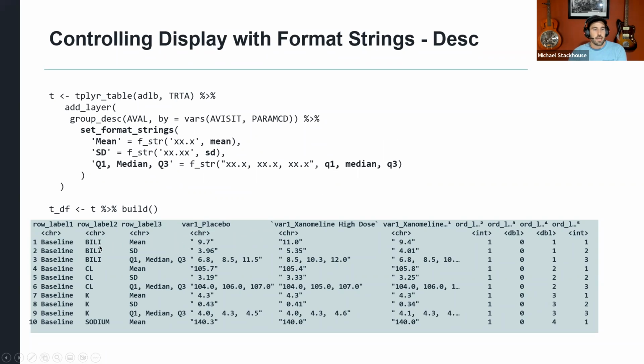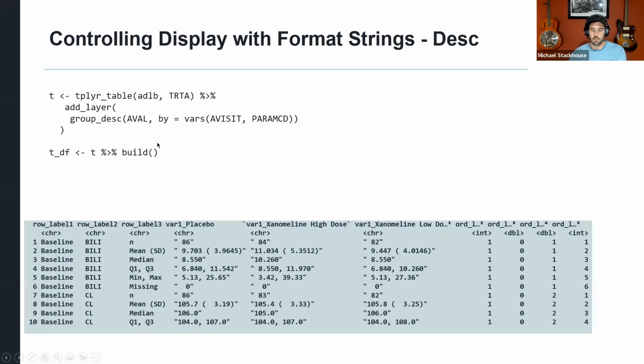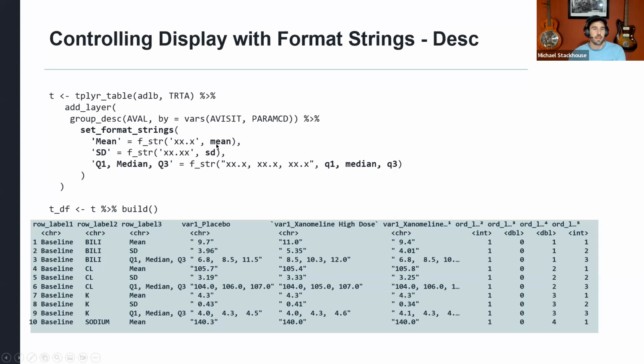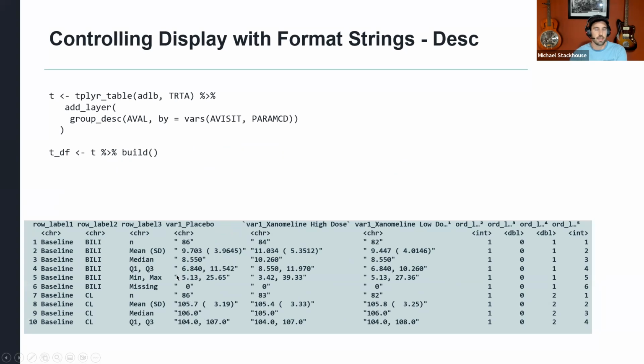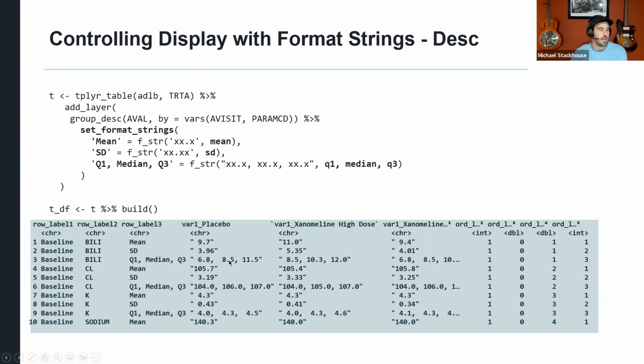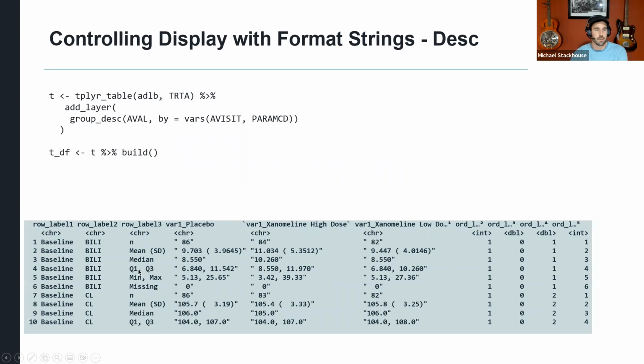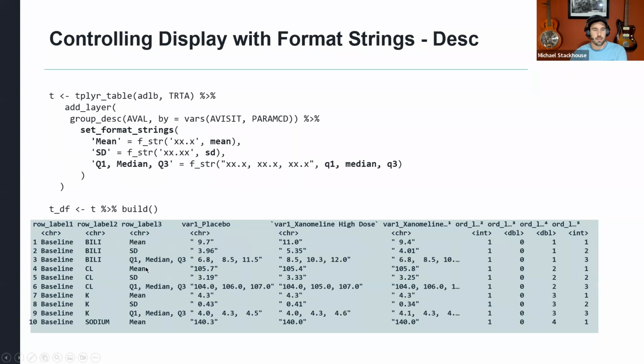You can see here that now we have 3 rows for the Billy parameter. Our row labels are exactly what we put in the set format strings arguments, and they've been filled with the strings as we described them in the F string. So this is the default, and set format strings allows you to override the summaries that are actually being performed within that space. Just to flip back and forth, we have all of these summaries that have been performed, and now we've said, I want to just present these, and this is what I want it to look like. So you have that explicit control as a user.